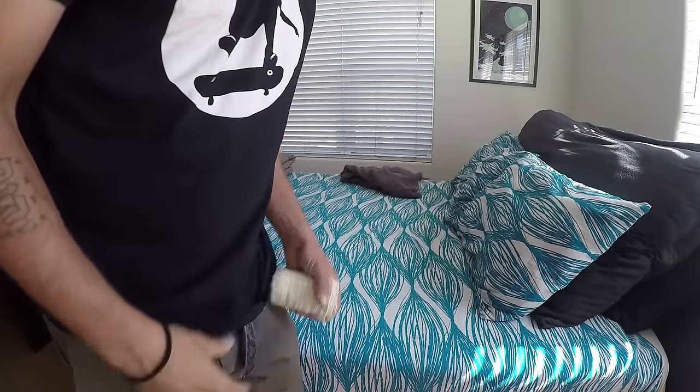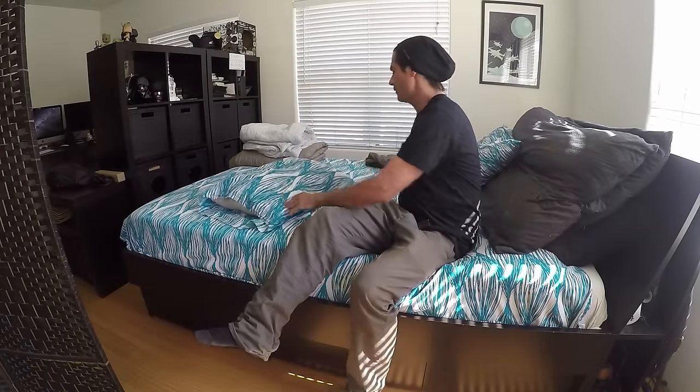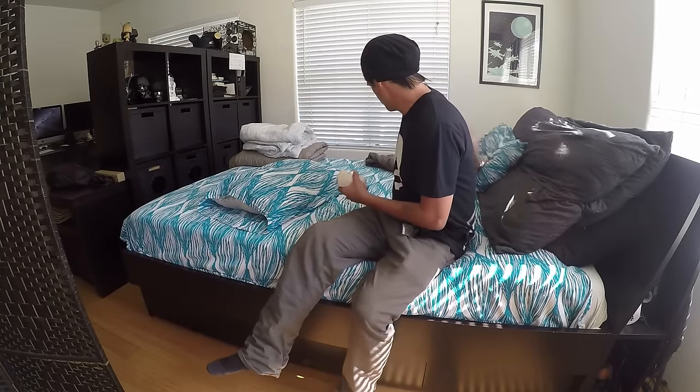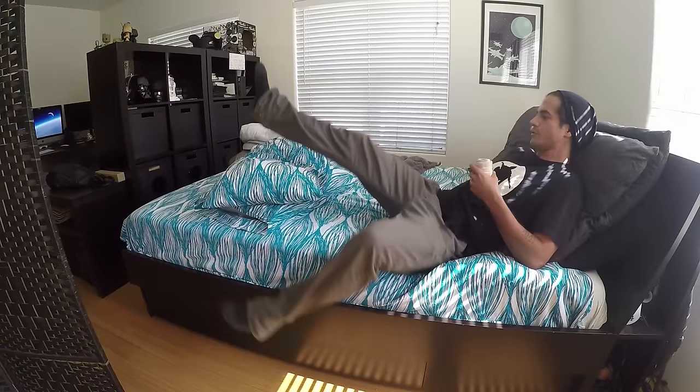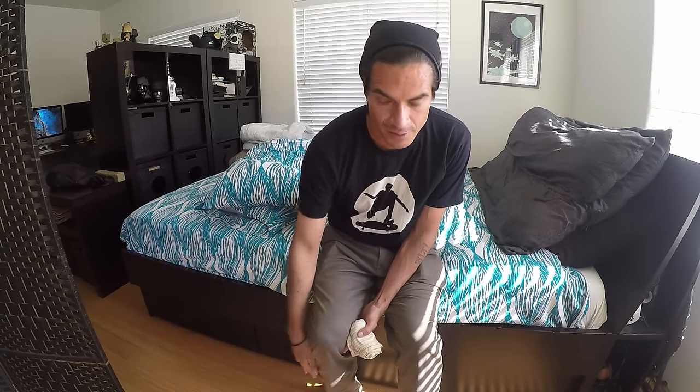It's good to just, whenever you're chilling, take a pillow or two and just kind of put your foot up so it's higher than your heart, because then the circulation in your foot will let the blood come back down your leg. Otherwise, if it's below you like this, the blood just keeps going to it, and since it's injured, it'll swell up bigger and bigger. Elevation is a huge part for your ankle not swelling too much.